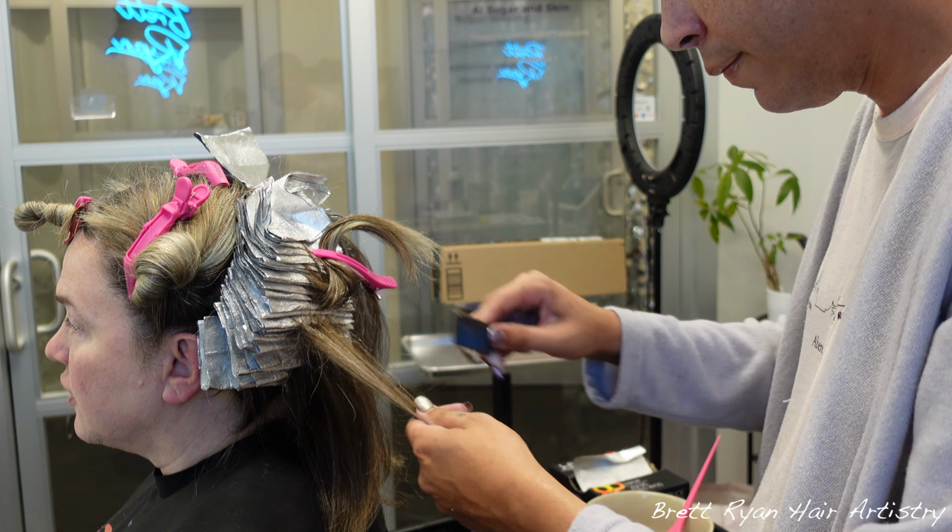I am still using 20 volume around the entire head, and I'm also using the 20 volume for the dropouts. And you'll notice as I get towards the last two sections in the front, I do start tipping out and painting between every 5 to 10 foils, just so everything kind of processes around the same. The thing I like about using the same developer around the head, I know some people will start with 10, 20, then work their way up to 30, 40 as each bowl is mixed. I don't do that. It's very seldom that I ever do. I find that 10, 20 volume, even 7 with Blonde Me, whatever you're using, if it's the same thing, it has a certain potency.